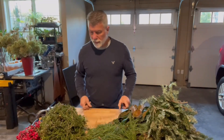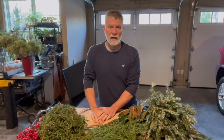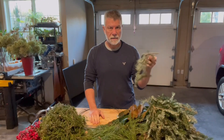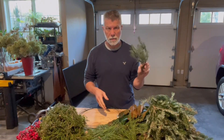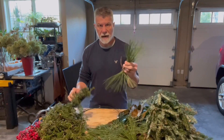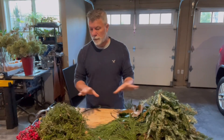So what I'm going to do — I have a whole bunch, and I went and foraged all this. This is what's left over from when we were doing the front pots. If you remember, I bought a big tree that I wanted to cut the top off, and then I was going to use all the boughs for my wreath. So I went and cut a whole bunch of small ones off that. I have the balsam, I have some pine, I have some cedar, and I also have some magnolia leaves. This is what I'm going to use to put my whole wreath together.